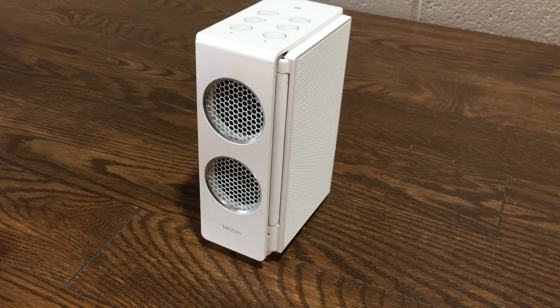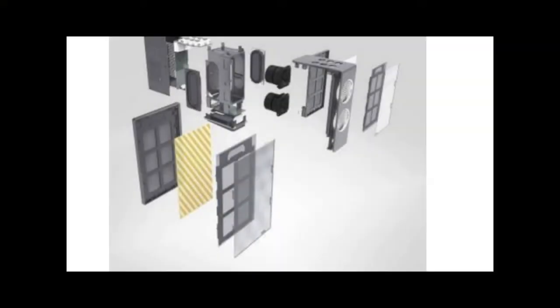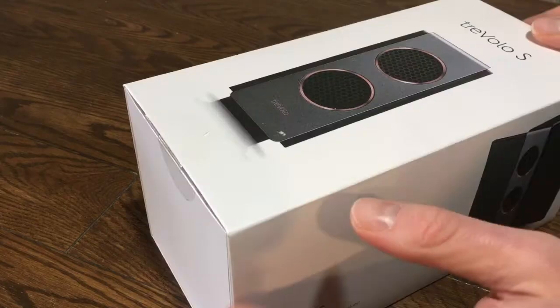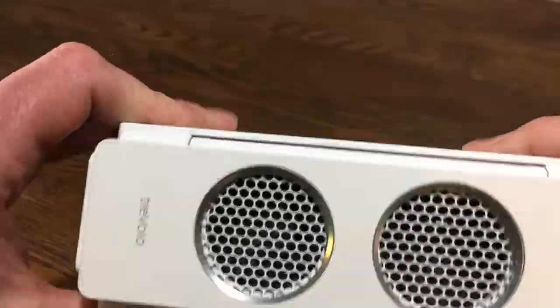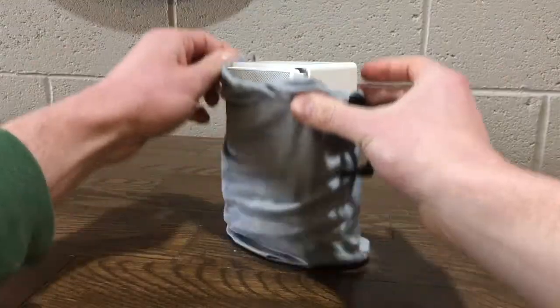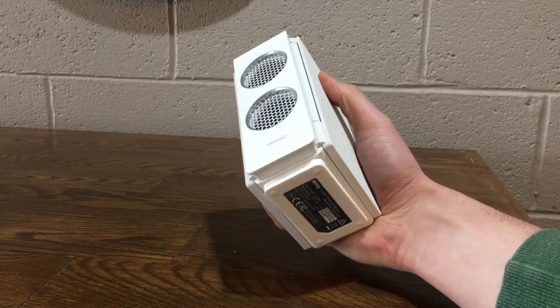The TrevelOS responds to the bass problem by including two cone drivers in the center body. Because of the rare technology featured here, I was expecting the rest of the presentation to be of low quality to make it affordable. But that is definitely not the case. From the box it came in, to the materials, to the touch of the buttons, to the silk baggie, to the weight and sturdiness of the thing, it's all up to snuff.